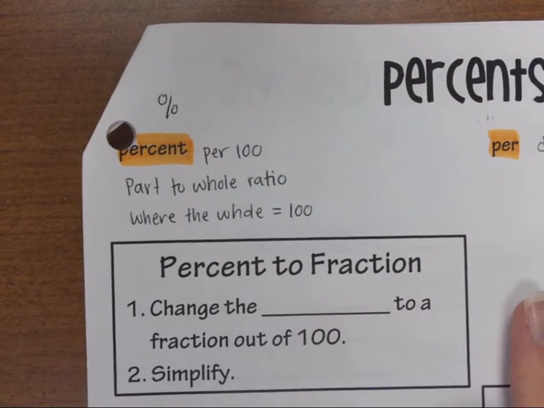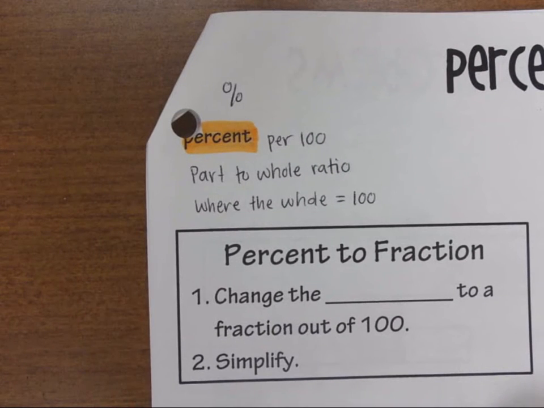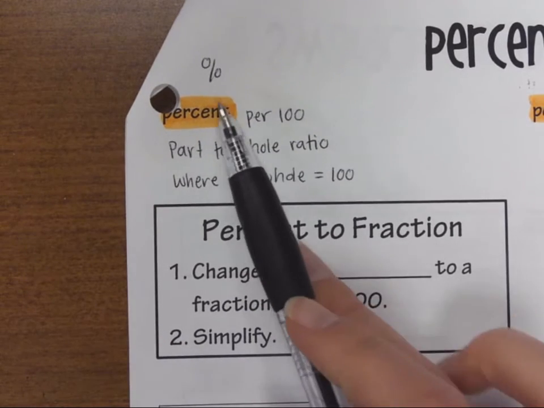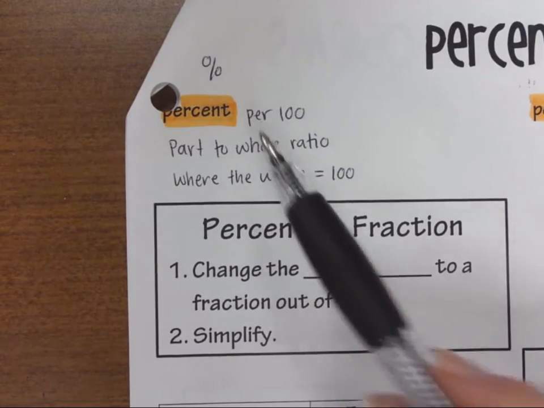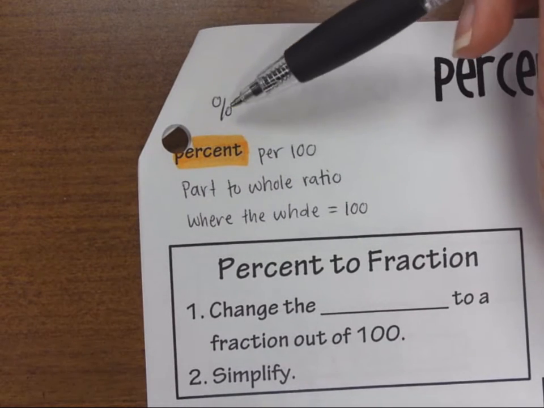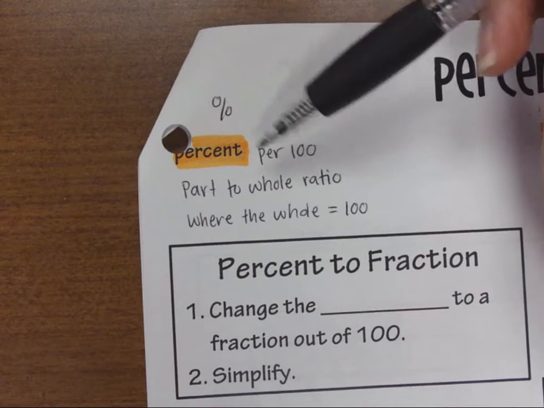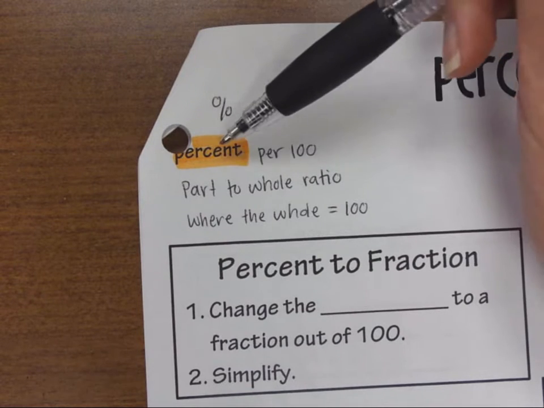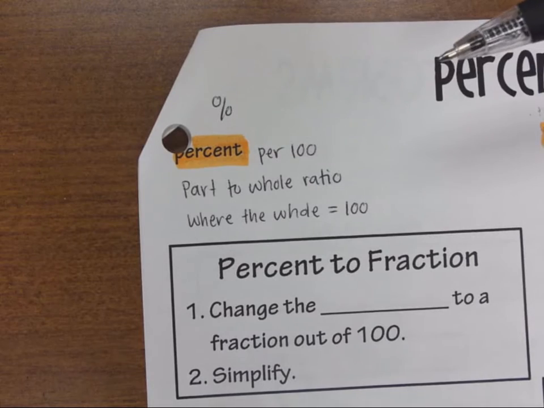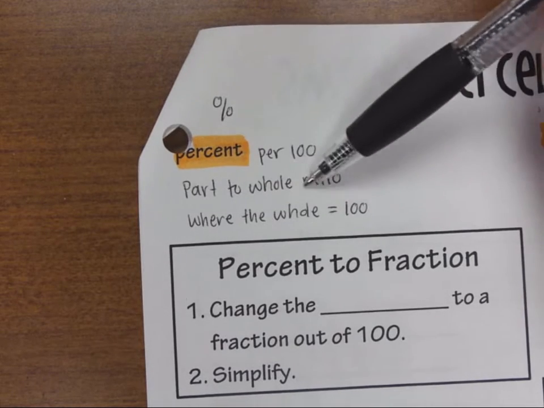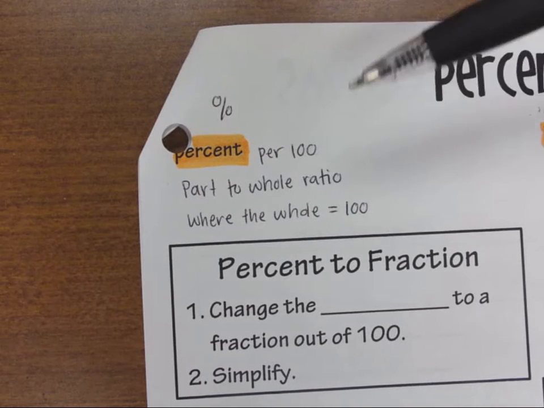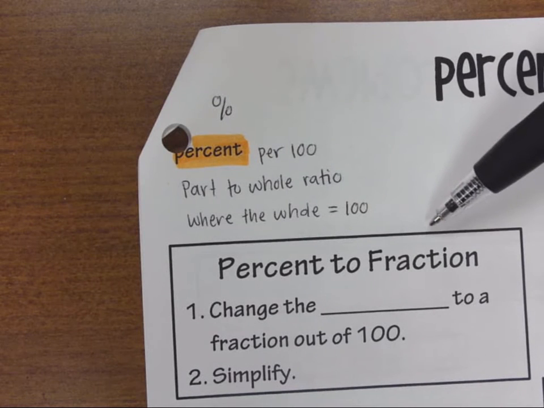So first, let's start with some vocabulary. Please write these down. You're going to need to know these terms. The first one is percent. Mine's kind of cut off by the hole punch there. So we know that percent is represented by this little symbol right here. And percent means per 100. That's what cent means, is 100. So per 100, and so it's a part to whole ratio. So it's like a fraction, okay, where the whole is 100. So a percent is some number over 100.